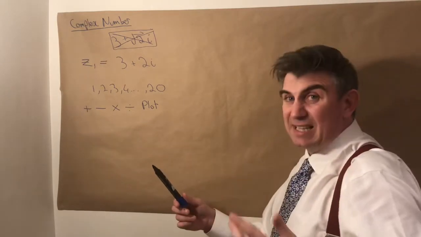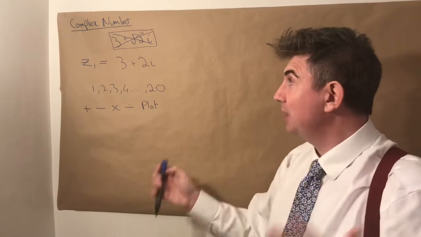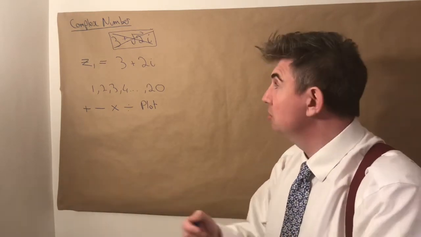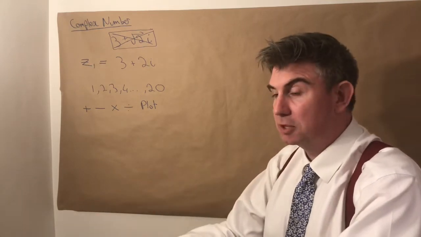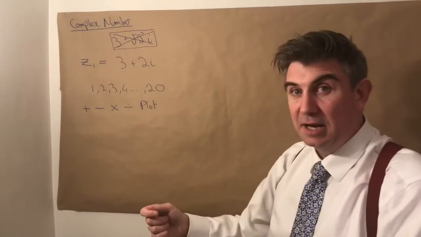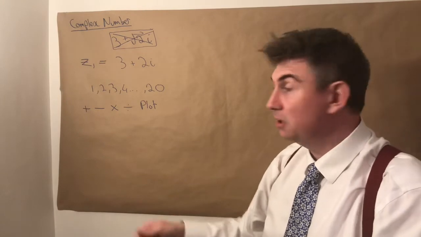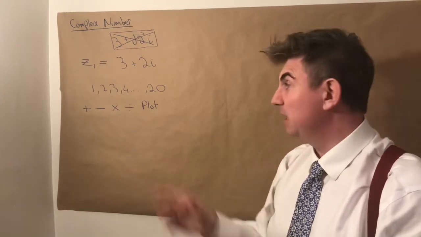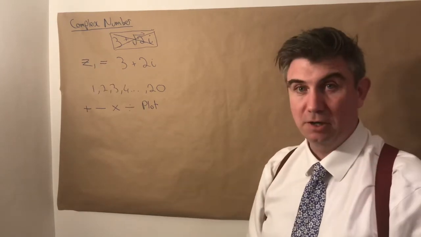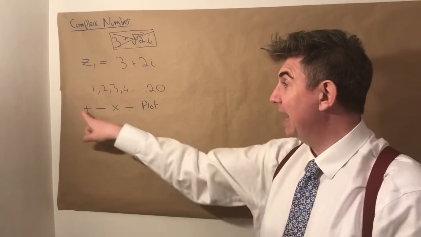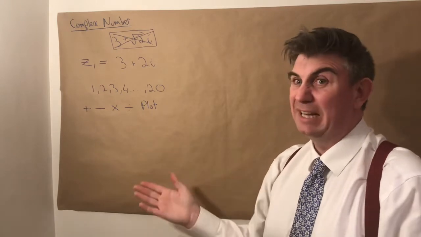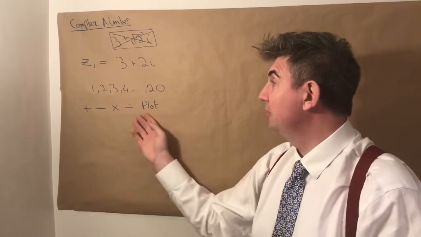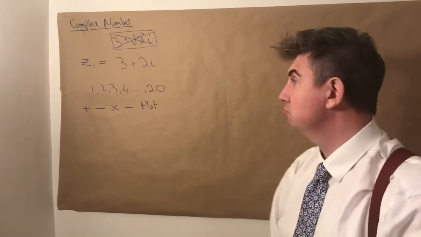So realistically, this entire chapter is like we're back in primary school and we're after giving you a set of new numbers, the complex numbers, and I need to teach you and you need to learn how to add them, subtract them, how to multiply them, how to divide them, and how to plot them. And if you can do that, you will be flying for your Leaving Cert. Okay? So you need to be able to add, subtract, multiply, divide, and plot. That's really it. At higher level, it's a bit more trickier, but at ordinary level, if you can do that with these numbers, good.